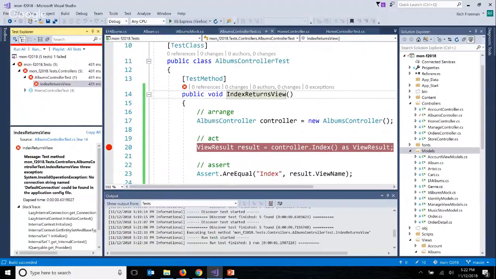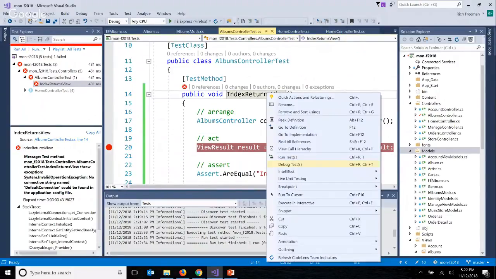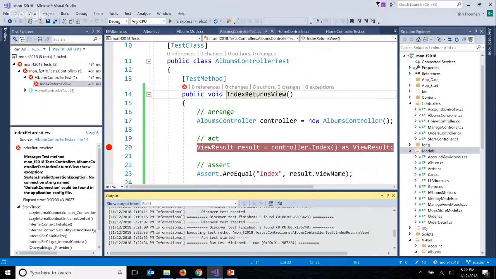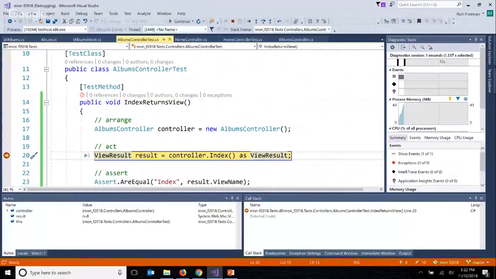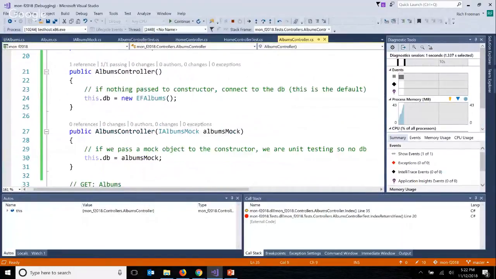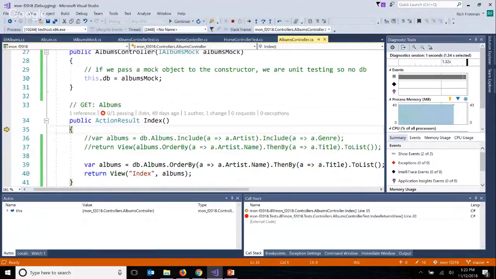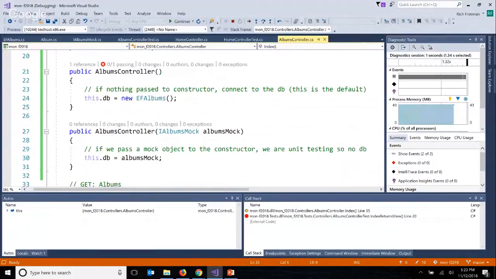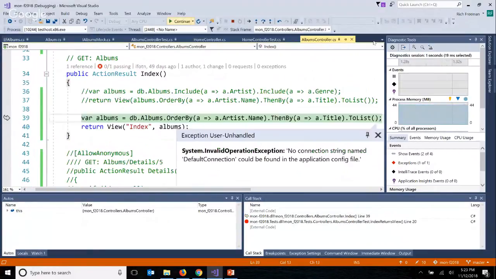Okay. It still fails. Any idea why? Let's see. It calls index. Remember, we have two constructors.